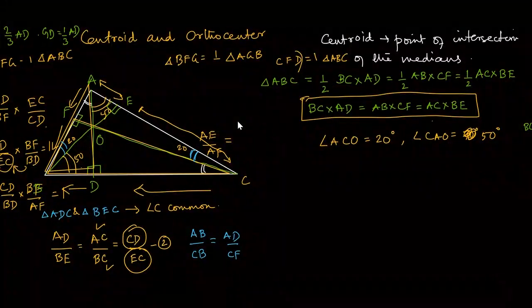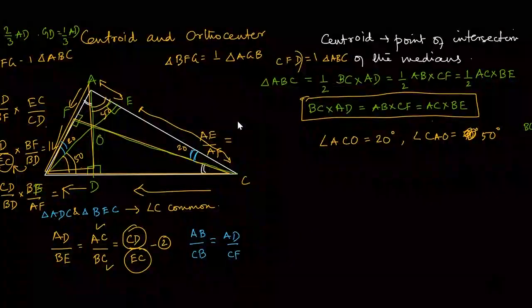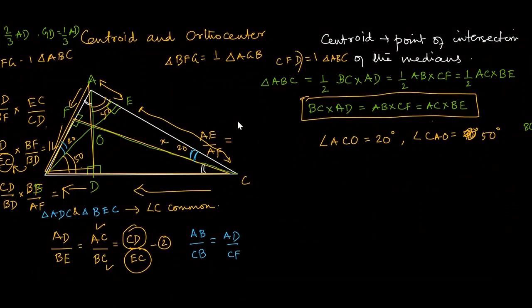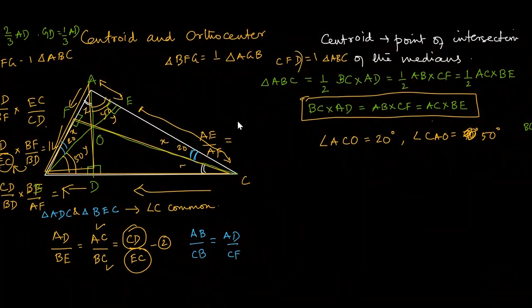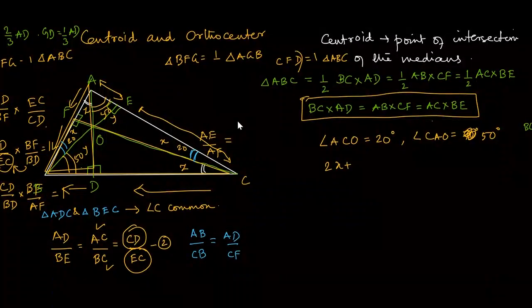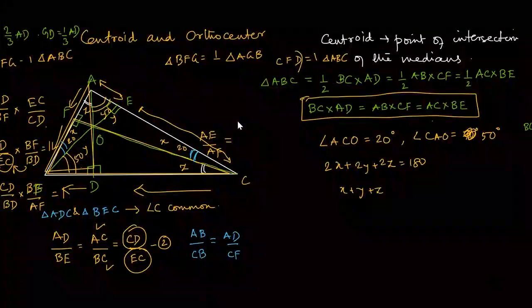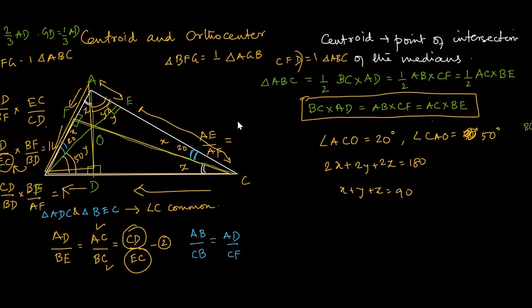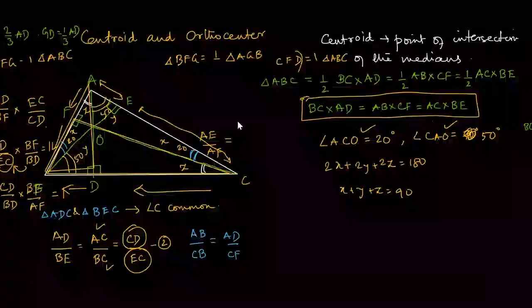Or if you understand this rule, then you can do it directly without doing any of that. That's why I showed you this. So always remember that if I call these angles X, this will be X, this is Y, this is Y, and the other pair is Z, right? So 2X plus 2Y plus 2Z is equal to 180. That means X plus Y plus Z is equal to 90, right? That means if you are given any two, you will directly be able to find the other one.